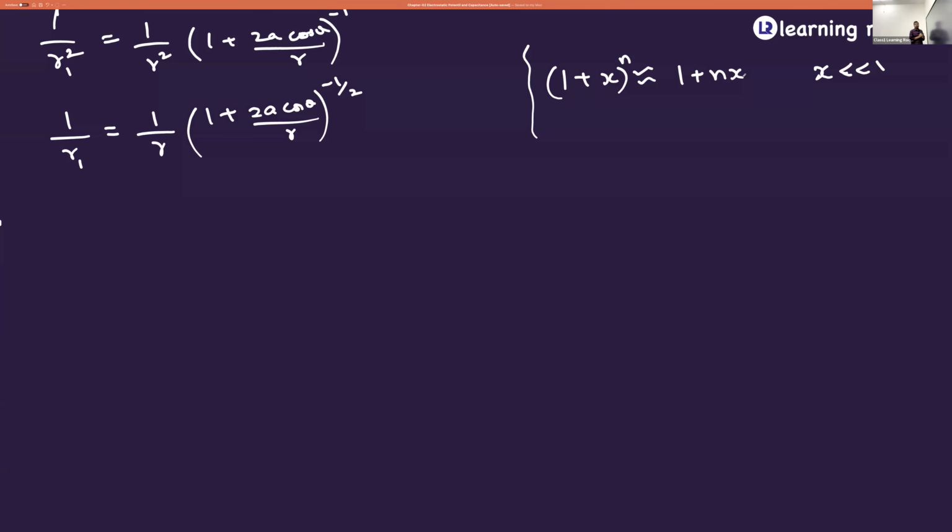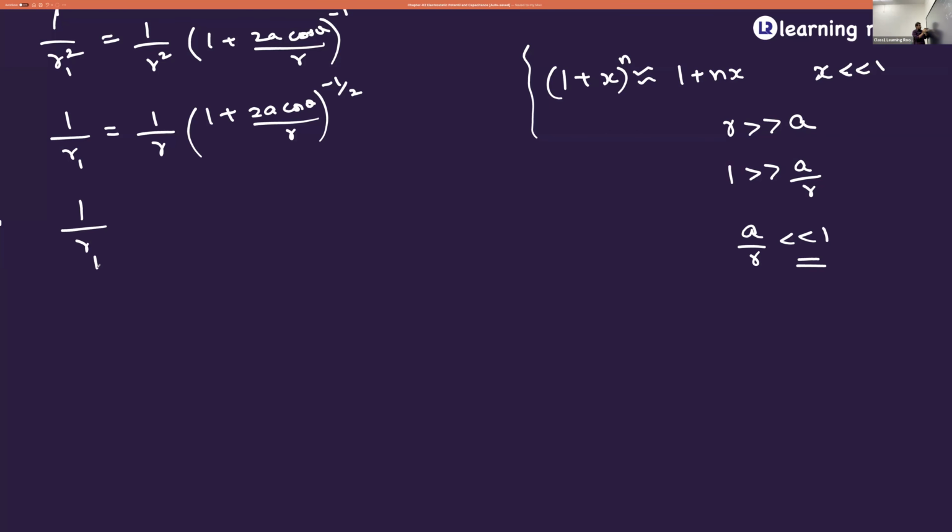So using the same logic here, but you can ask me, how can I use the logic here? It is because we know this approximation, r is very much greater than a. If I divide with r on both sides, 1 is very much greater than a divided by r, meaning a by r is a value which is very much less than 1. Here a by r is acting like this x. Since this value is very small and this is also a small value, the multiplication of both will give you a smaller value, right?